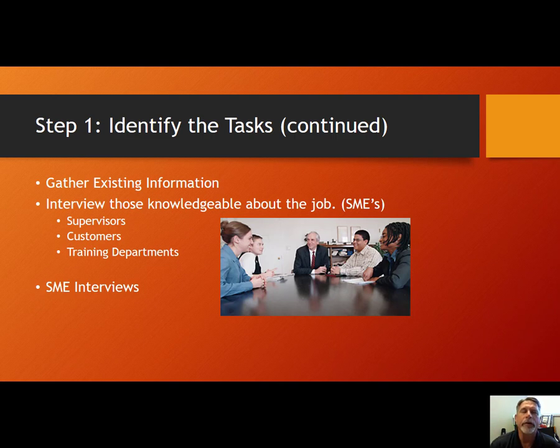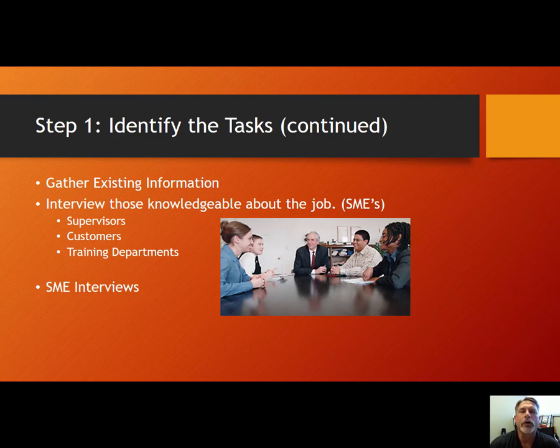So the very first thing I would say, before starting into questionnaires and interviews and all the other things, is to see what you can gather as far as information. And right along with that, you can gather information before doing extensive observations by simply asking people. Interview those who are knowledgeable about the job.